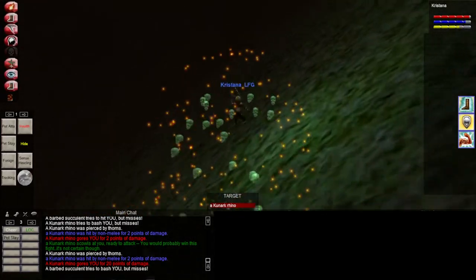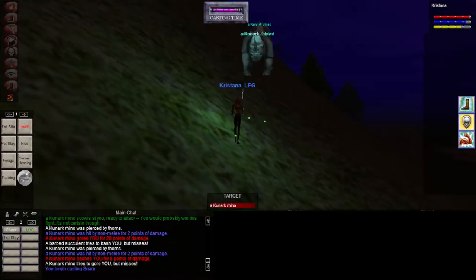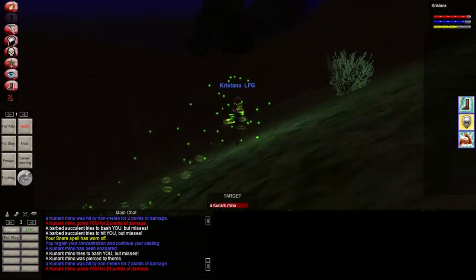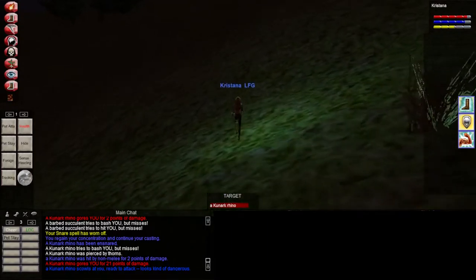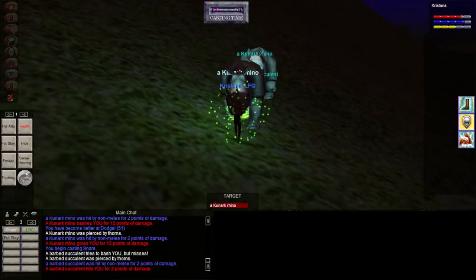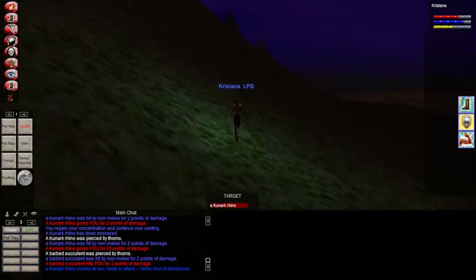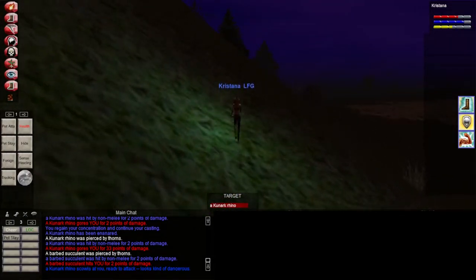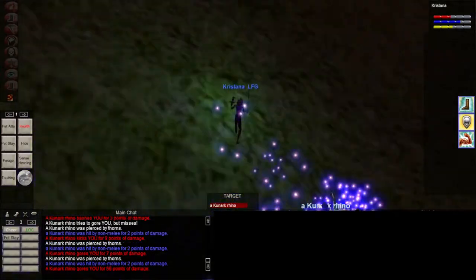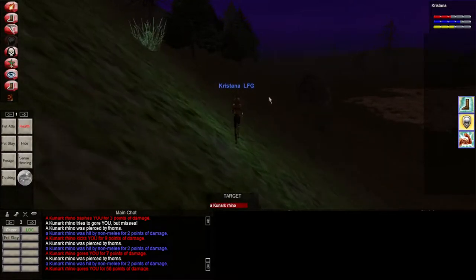Not good. Not good at all. This is where things get bad. Jesus, Kunark Rhinos are bullshit. Okay. Got him ensnared. Jeez. Alright, so I need to charm him. Let him kill the other rhino. And he resisted. Shit. We're gonna zone this. This is just ridiculous, these damn things.